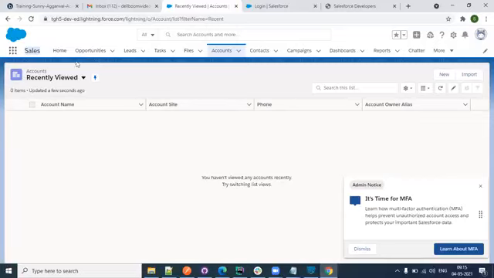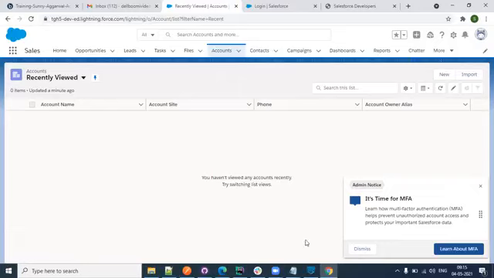So now here, if you see, there are different options like opportunities, leads, tasks, files, accounts, contacts, campaigns, dashboards, reports, and likewise you can have more. Okay, so right now, if you go to more, there are groups, calendar, people, cases, forecasts, and not only this, you can have even more. So what are all these things you have to understand?